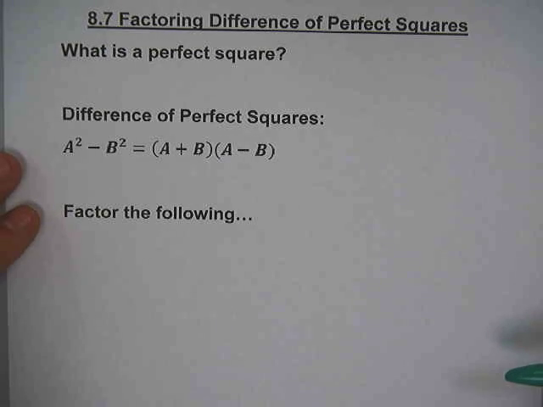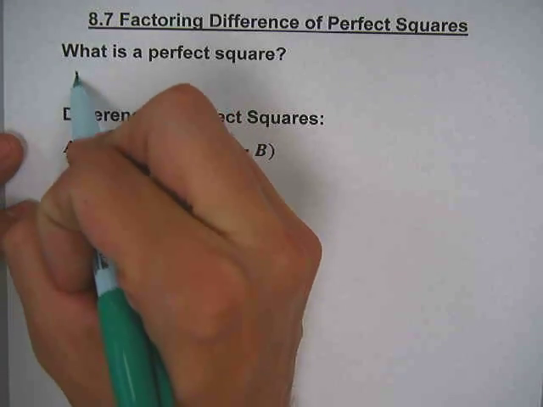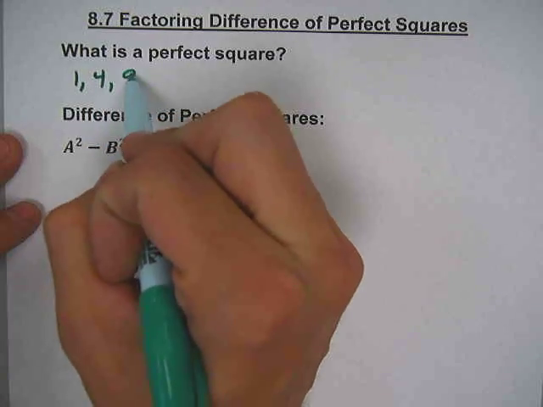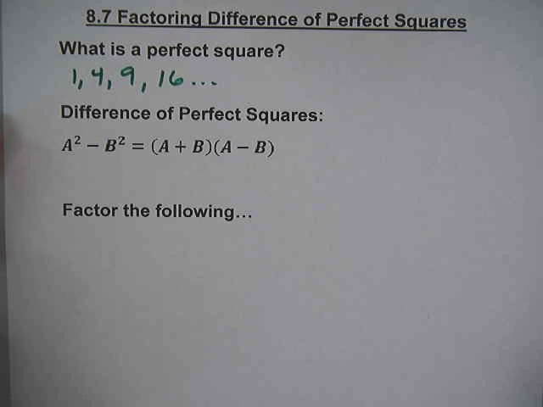Now number-wise, I think most of us know what that is. Examples of a perfect square would be numbers like 1, 4, 9, 16, etc. Remember, those are numbers that have whole number square roots. They have a factor that you can multiply by itself to get back to this number. So those are perfect squares. What are all other perfect squares?